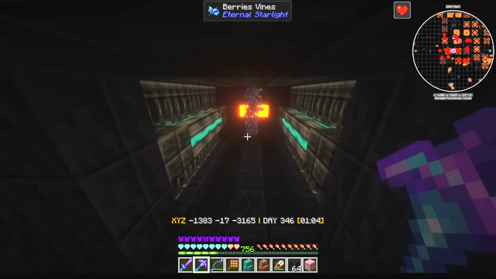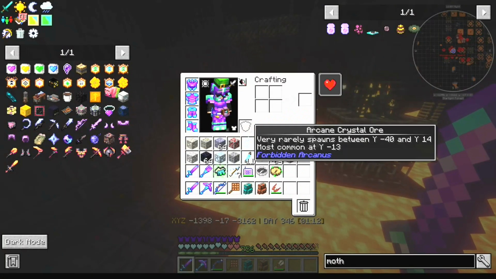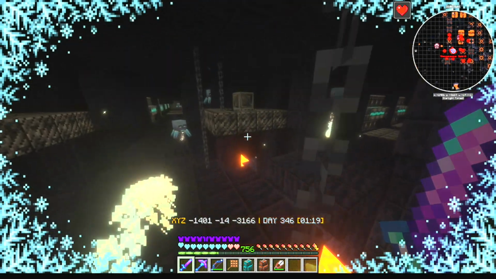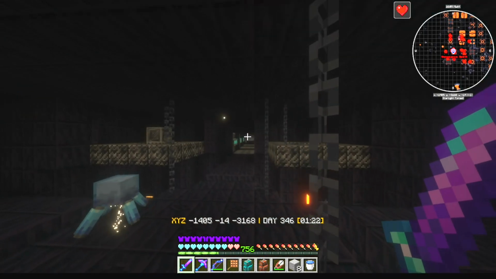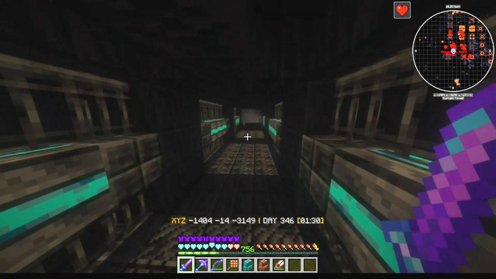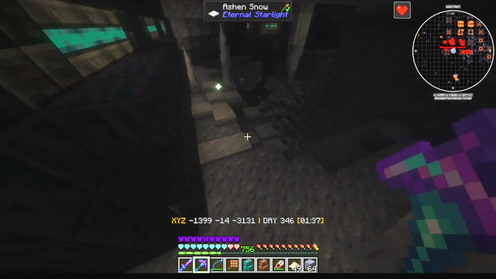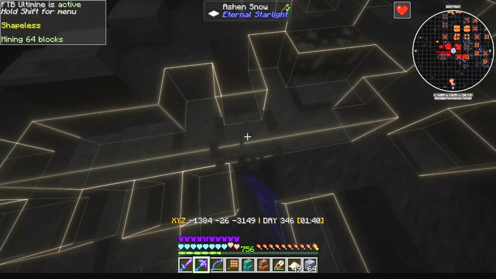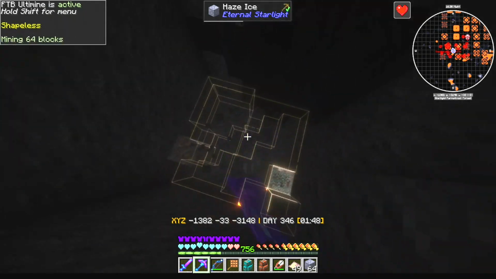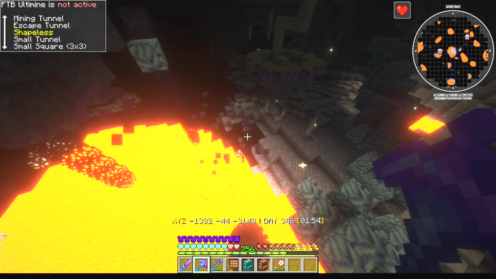Wait, what is this? Is this the freeze monster spawner? Cool. So I can get more of the friggin' tubes. I don't need more of the tubes. I already have way too many. Okay, well, at least I can get more of the random stuff, I guess. Don't really need any of it, but... How do I find Halite saltpeter ore? Okay, interesting. Okay, I can't break ashen snow, apparently. Oh, that's glassite. Okay. Is it glassite or galsite? Glassite. Okay.